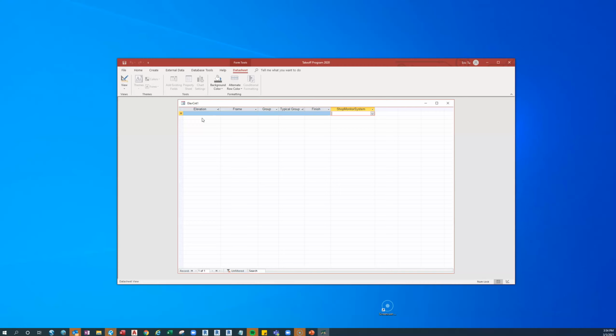And once you gather the data from REVIT and put it inside the Takeoff program, this table will be populated with all the information. Right now you can see that it's blank because we haven't done anything in REVIT yet. So this is just to show you that this is a blank table.